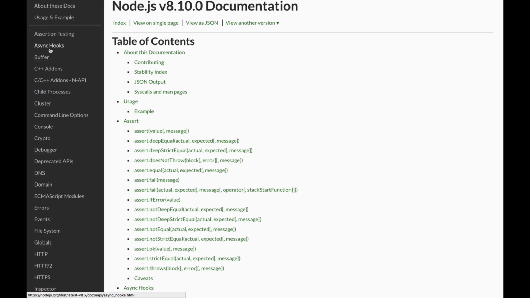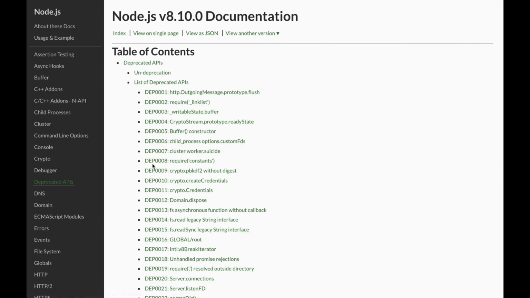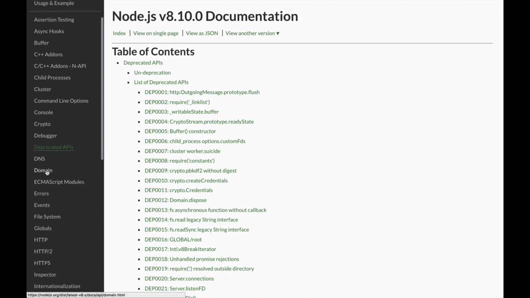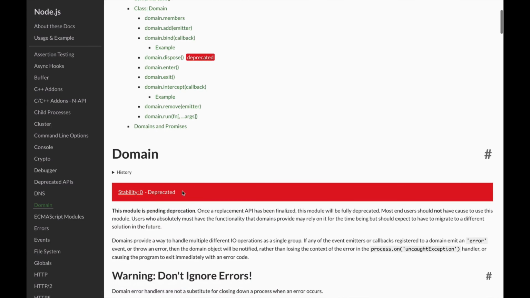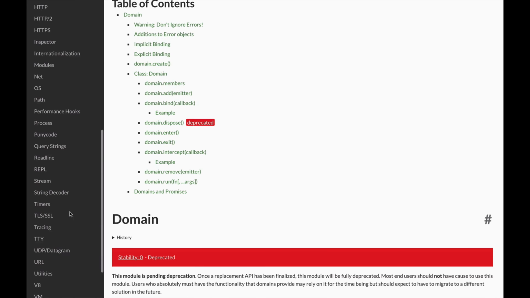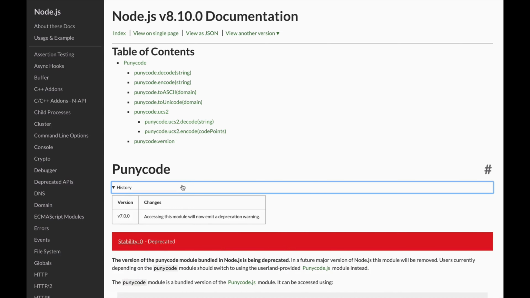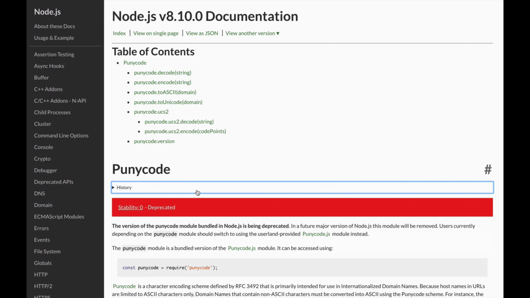But before we jump into those modules, let's just do some final housekeeping on some of the modules that we won't be doing a deep dive on in this course. First, 3 of the modules are deprecated. So unless you're already using it, you don't want to. Deprecated APIs is a section full of modules that you really should not be using at all anymore. There's another module called domain, which is officially deprecated. Another module is called Punycode, and again, although it is part of the documentation still, it is clearly deprecated and you don't want to use it unless you absolutely have to.